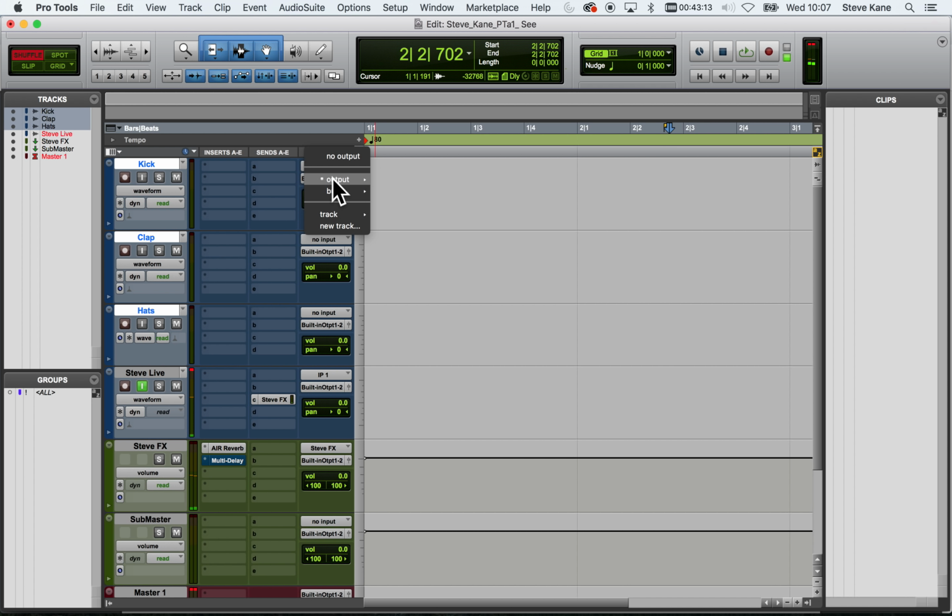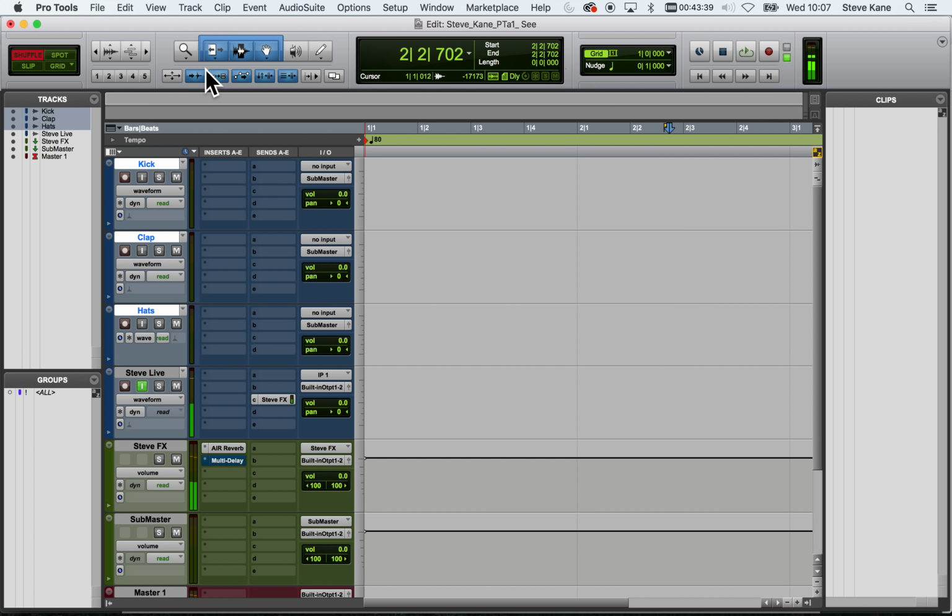And I'm just going to route those to that track that's already there, submaster. I'm going to talk more about that during our mixing lecture, but you see now my output goes to my submaster, and then my submaster is looking at that same thing. But for right now, you just leave yours on your main outputs, and everything will be fine. I do this just so I can talk over what's going on.